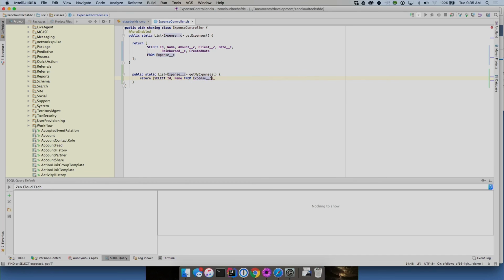From, and again, that was about expenses. And that's pretty much it. So that was maybe like 6 to 8 keystrokes to create code. So this is what I love about it, is that it allows you to focus on business logic. It allows you to focus on architecture, design, design patterns. And you don't have to mess around with the infrastructure code that you're typing every day.